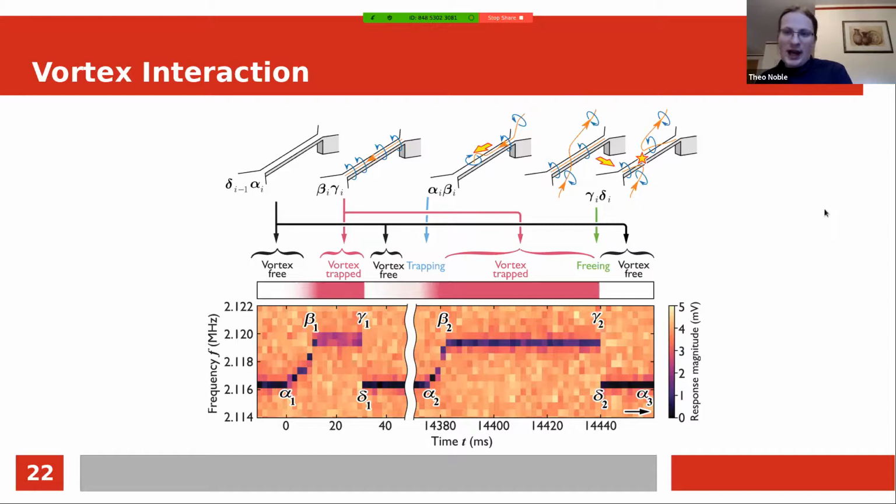The end process, we think, is a different process. We know it's different because it's a lot quicker than the rise time. It's so quick, in fact, that we don't see it in the time resolution we've got, so it's a lot quicker than 2 milliseconds. What we think has happened is that another vortex from the fork, or from the turbulent fork, or maybe the system pulls another vortex nearby, and it comes in, interacts with the vortex on the nanobeam, and essentially reconnects and rips the original vortex off the nanobeam. The nanobeam is cleaned in this process and is then vortex free and goes back to its normal resonance. So this is our explanation of what's going on.